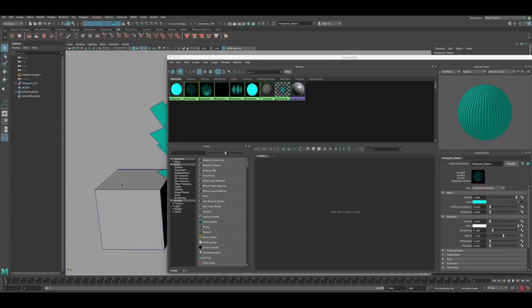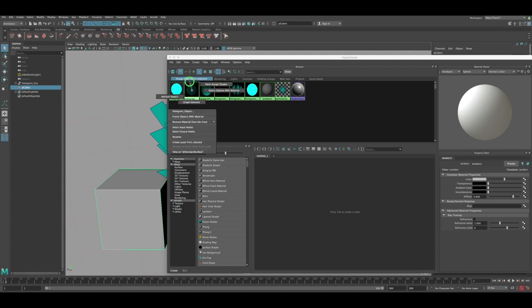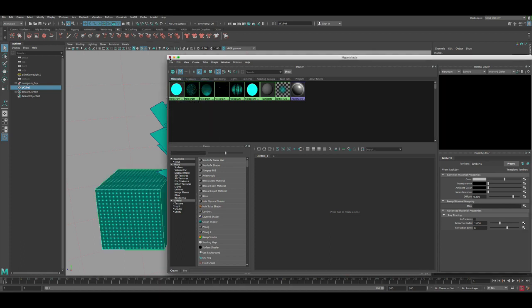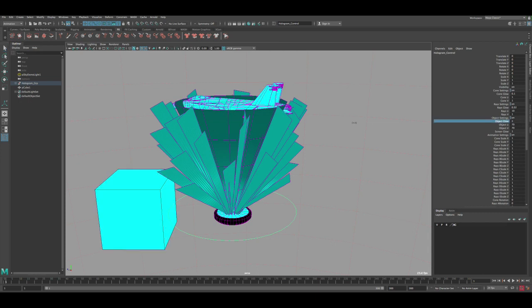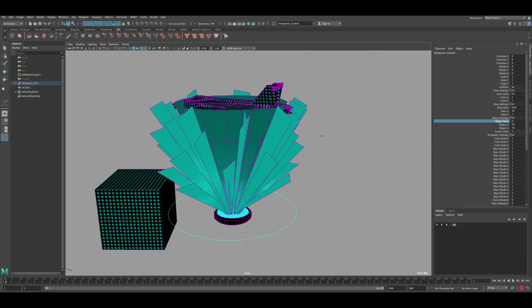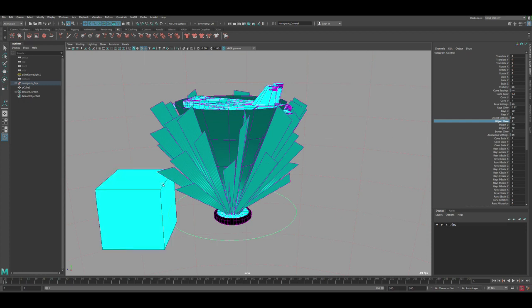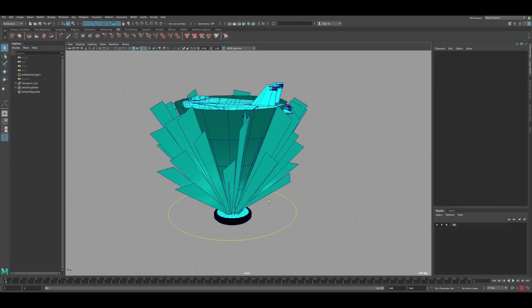So hologram object, you select your cube and then apply the material to it. This way, when we go back to the settings, it's gonna be applied to this new object. Just keep in mind, make sure you apply the right shader. Okay, so let's delete this guy.